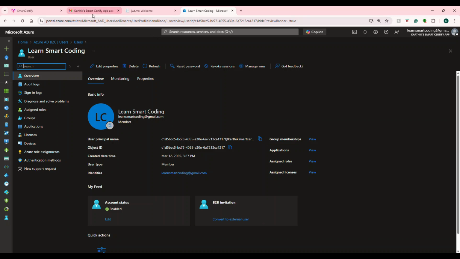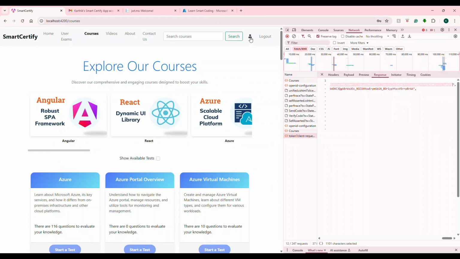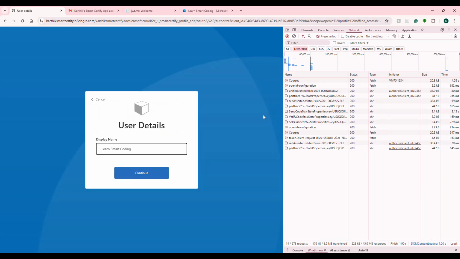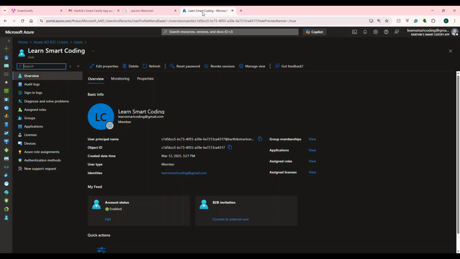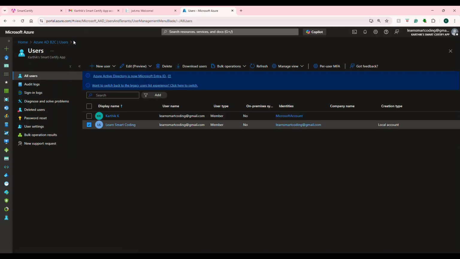So we know how this is working, and let's quickly go to this one and click on this. And if you remember, only display name was allowed. That's why only display name is coming. I can change this, and if I say Karthik Kannan as the display name, okay, so what will happen? It changed, right? If I go here, go to users and do a refresh, the display name changed. Correct? So this is the identity and access management which Microsoft is handling, including the mail and everything is handled by it.